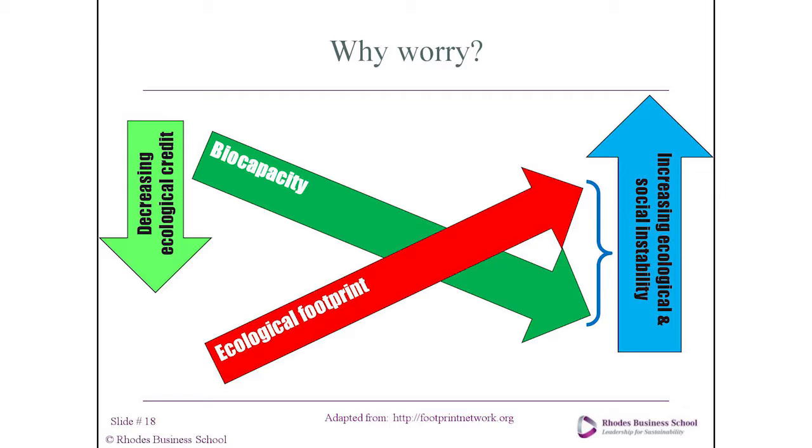The additional concern here is, of course, that social instability is not by any measure equal. Poor people are significantly more affected by ecological instability than rich people. If we run out of water and you have access to finances and you have money, you don't need to go to the local river in order to get your fresh water requirements for drinking, for cooking, for bathing, for washing. You can go to the local supermarket to buy bottled water. Poor people, which unfortunately the large majority of the world still is, don't have that luxury.